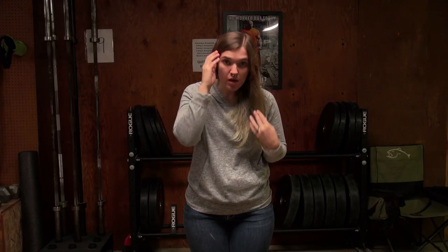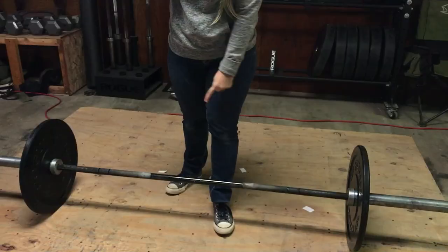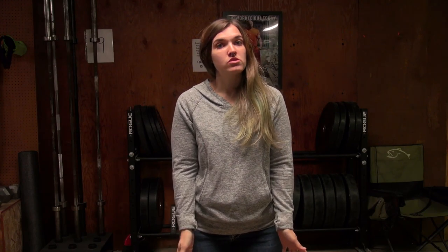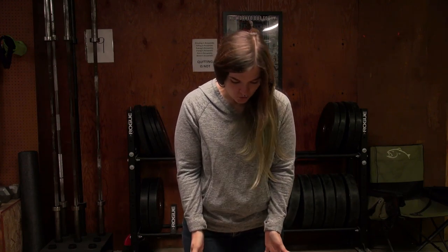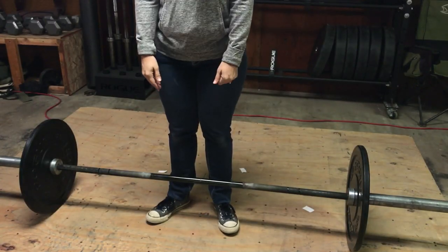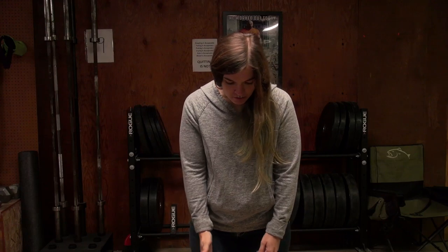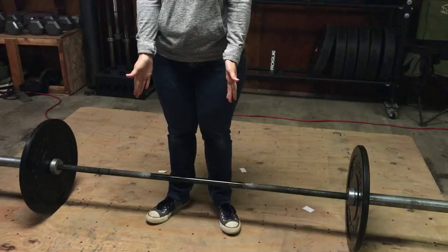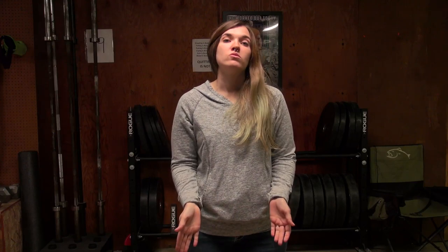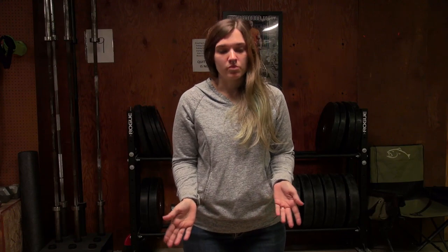All right guys, so the first thing that we're gonna do in a deadlift is I'm gonna step up and put the middle of my foot under the bar. Now your stance in the deadlift is probably a lot closer than what you're gonna want to take. A lot of people want to take a wide stance, and my heels are only about maybe 4 or 5 inches apart. Next, I'm gonna make sure my toes are pointed out about 35 degrees or so. And when in doubt, toes out, which means that if you're not sure if they're out far enough, go ahead and just open them up a little bit more.